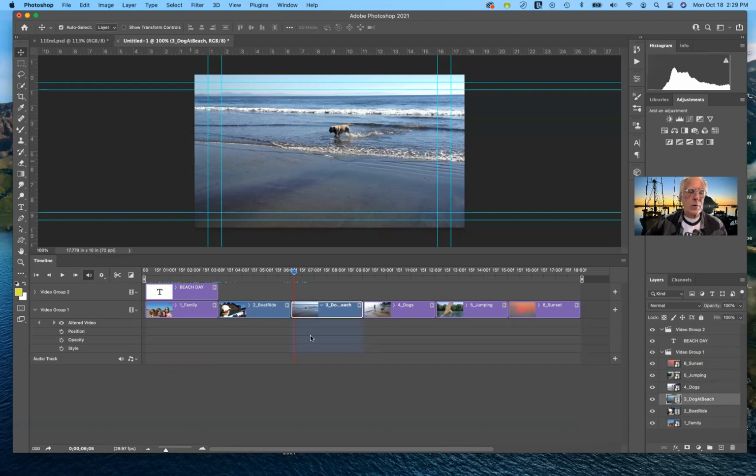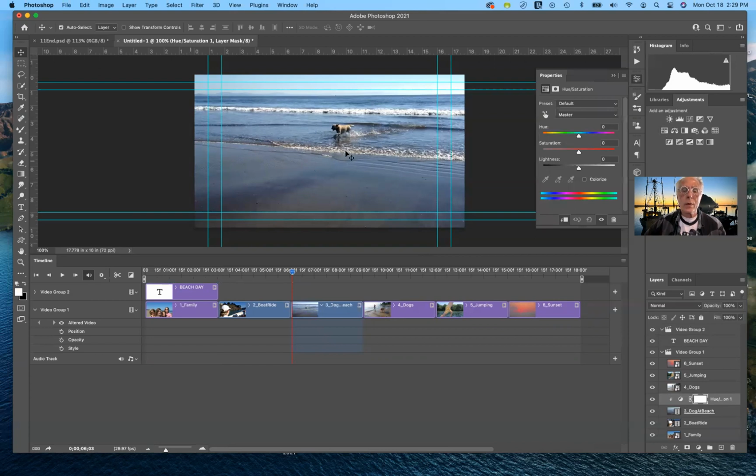And you need to make sure that when you are working on a clip, that it is selected and that the playhead is over it. So what we're going to do with this now is apply to the whole thing. We're going to apply a Hue saturation layer. So we're going to take the whole layer and, let me see here.